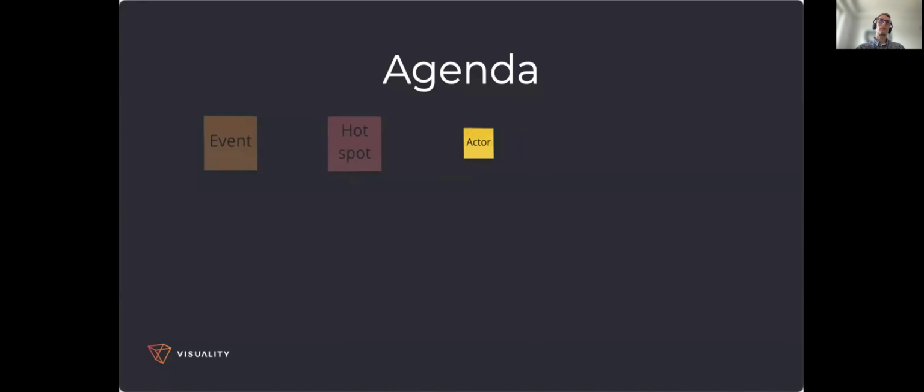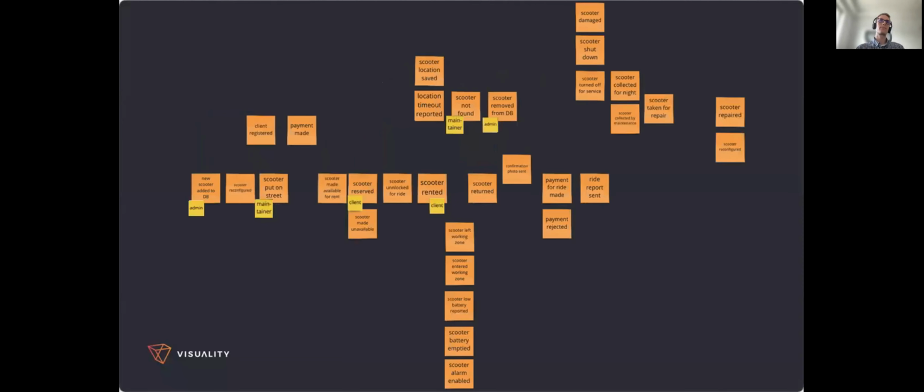But we can also stick with the boring yellow card, which is most common in event storming notation. By adding actors to our diagram, we can create a more complete picture of the events flow, because we will see who is involved at each step of the business process. By doing that, we can better understand the roles and responsibilities in our system.